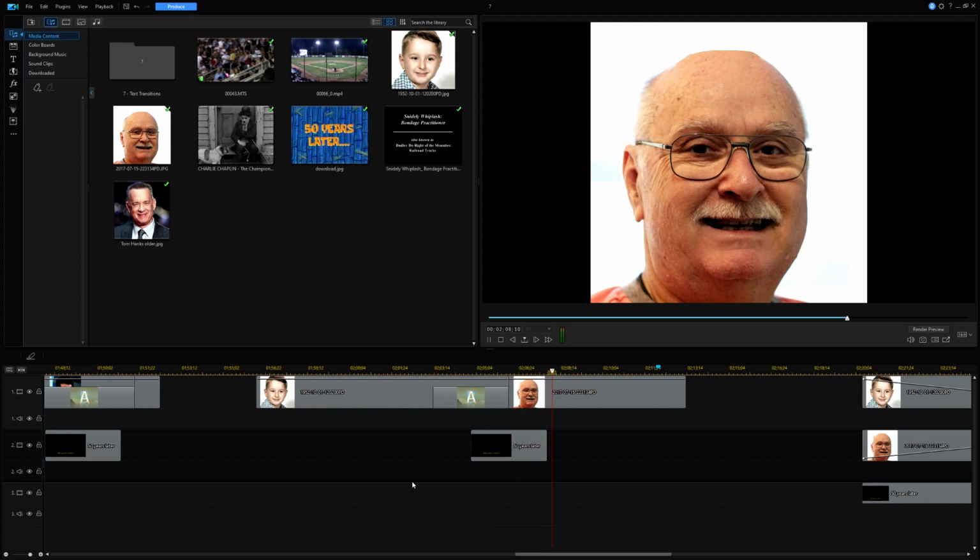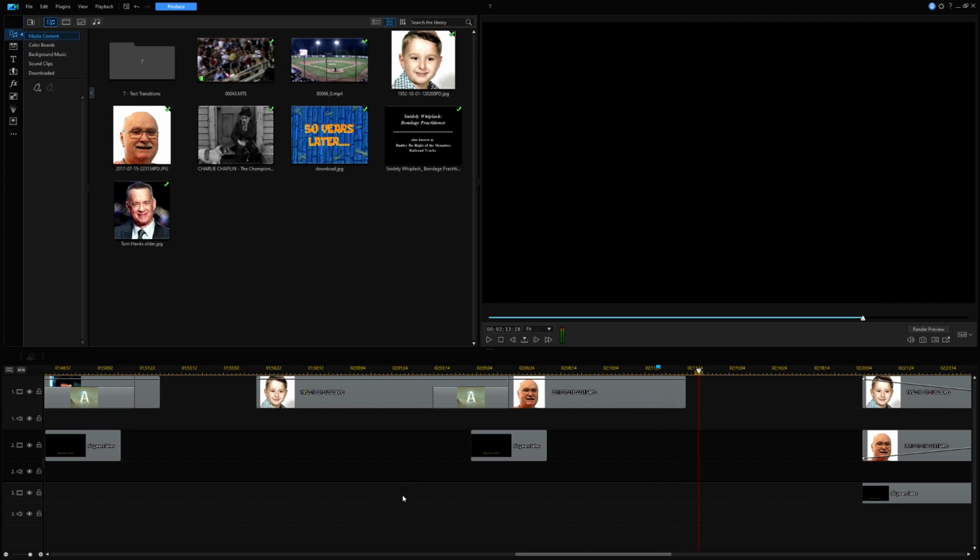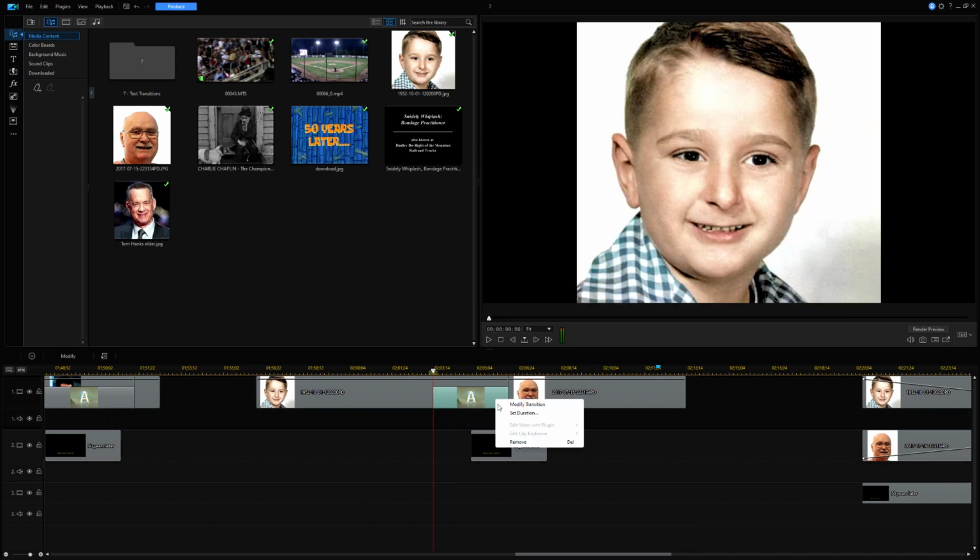As you play the clips, they are not particularly interesting in how they are displayed. So let's make some changes. Let's change the duration of the fade effect to the full 10 seconds of each clip.